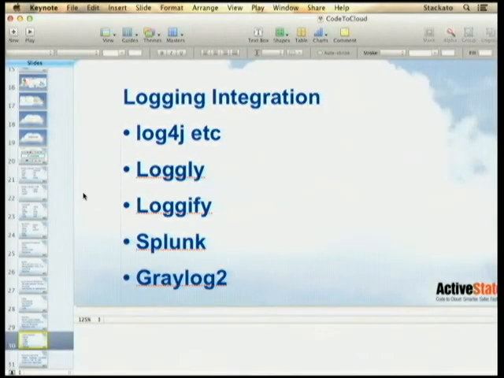There's a number of log aggregating services available. It's called Logging as a Service, LaaS, for example. Loggly is one, and there's several other ones. There's also applications you can deploy on-premise, behind your firewall, like Splunk or Graylog2 and a few others. It allows you to collect the logs from any source and then deal with them, run analytics or create graphs and charts. So Loggly is a good example of these, and Logify.